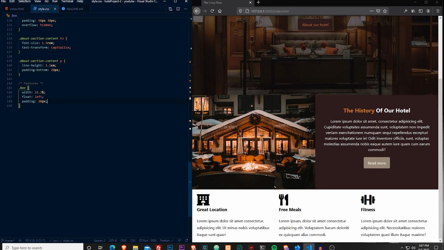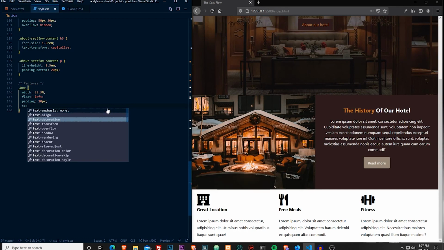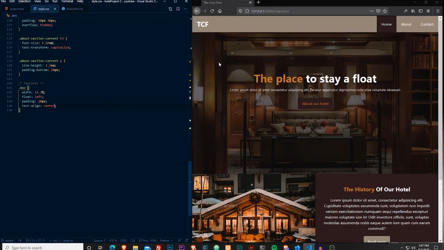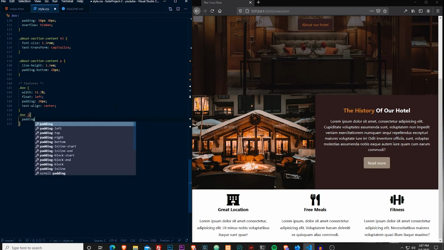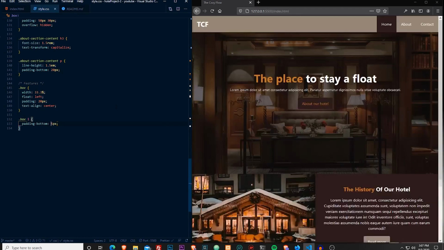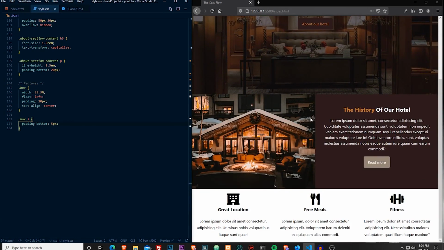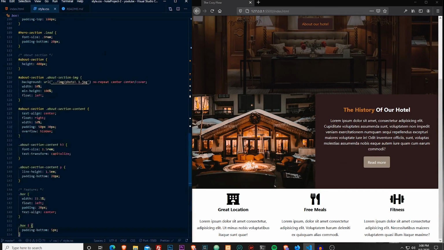And we also want this to be text align center. And yeah, that looks like it's basically it. And I feel like we can give a little bit more padding. So we want to do box and then select the little icons, and padding bottom, let's give it 5 pixels. Just a little bit more padding. Yeah, I feel like that's it.